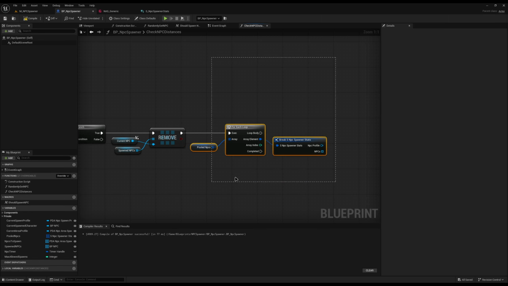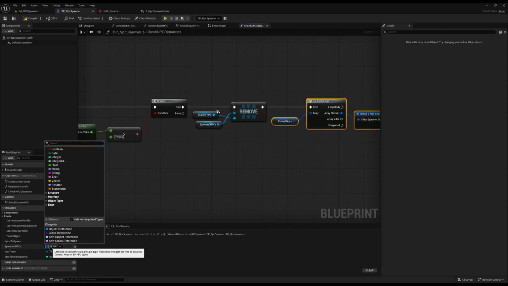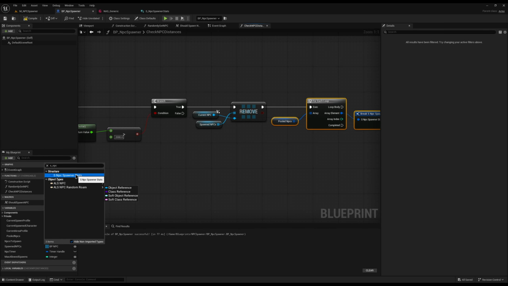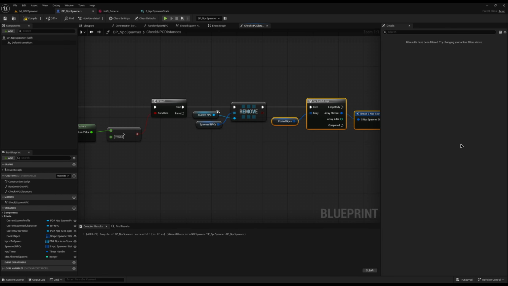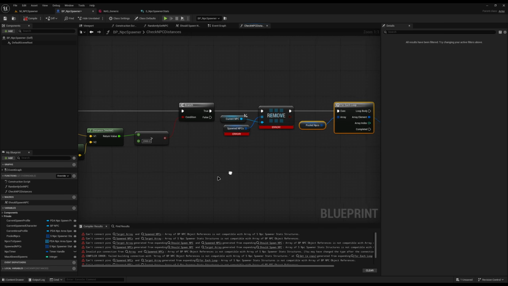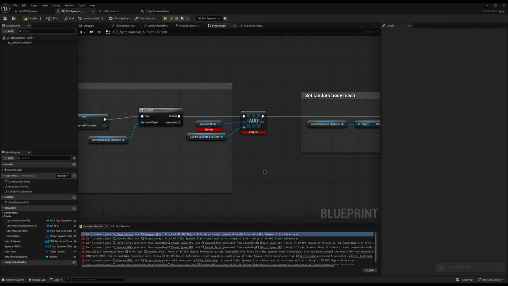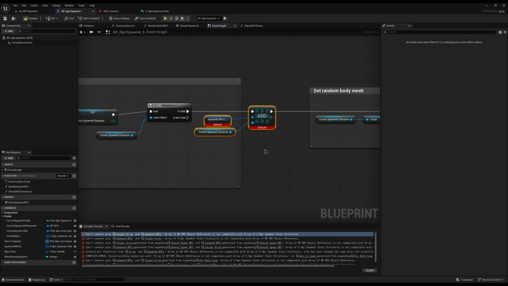So before we crack on with this one here, let's go and modify our spawned NPCs variable to instead be an NPC spawner stats, and I'll change it. I know that a lot of things are going to break, and that's okay because we need to modify it. So you see we've got a bunch of errors, but that's okay. With this one here, this is where we first add the NPC to it. But we can't just simply add to the new structure because we need to check if it already exists first.